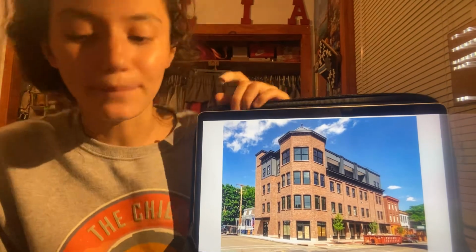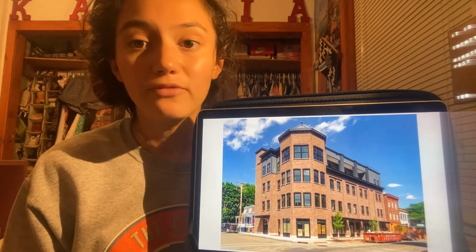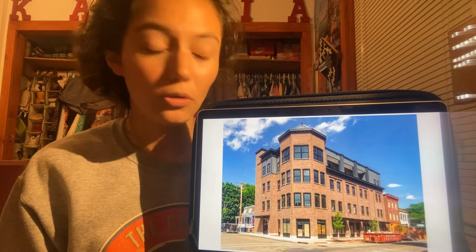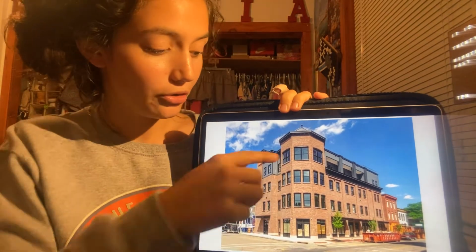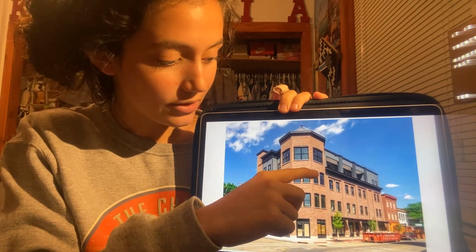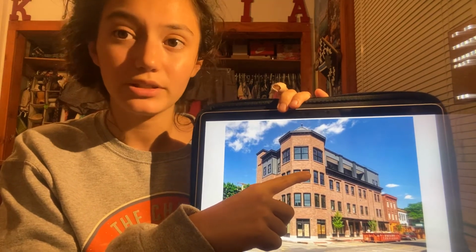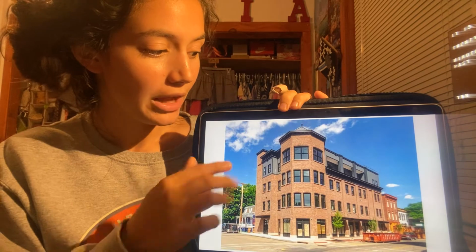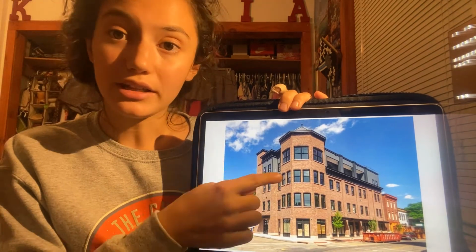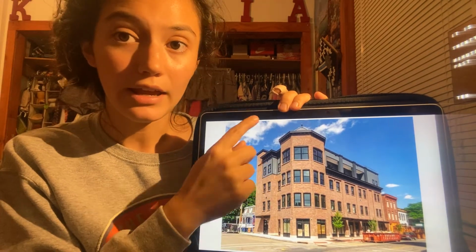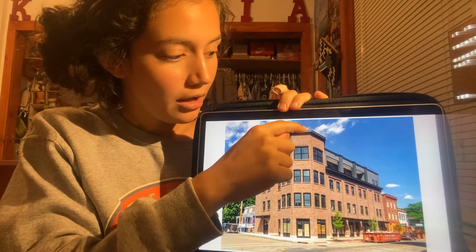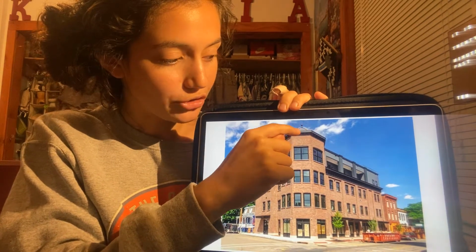So then next we have shape. It's all very geometric. There's really no organic shapes. The only curve in the shaping are these little small archways over the windows that you probably can't see. So overall, it's very geometric. It's a lot of squares, a lot of rectangles, and up here at the top, there's a few triangular shapes.